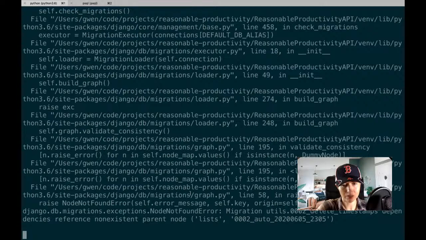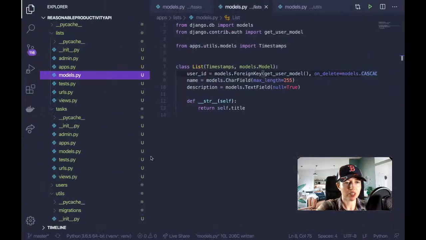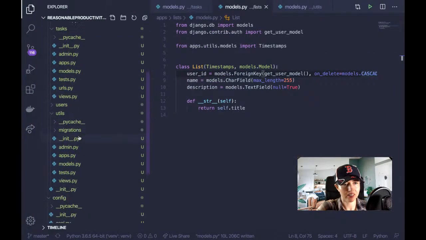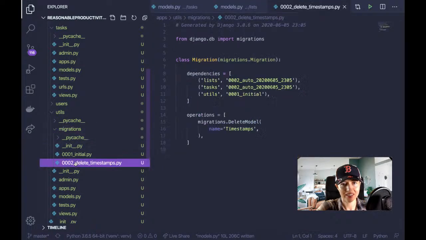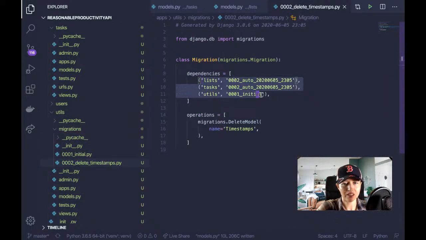Module not found. Migration utils. Okay, so I have a migration dependency somewhere, and I think it's in here. Yeah, because I'm depending on all these other migrations, which I just deleted.